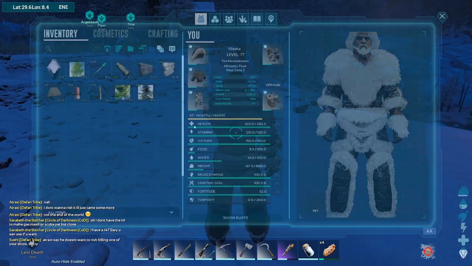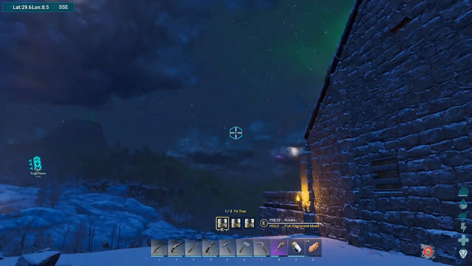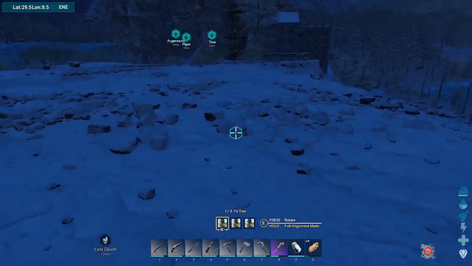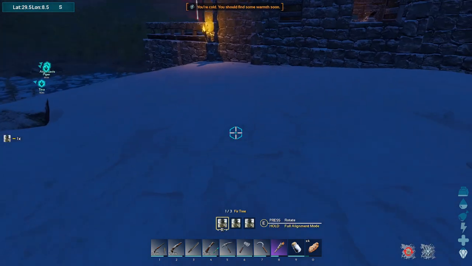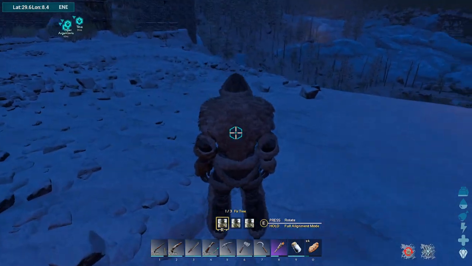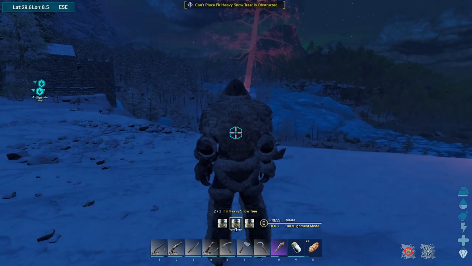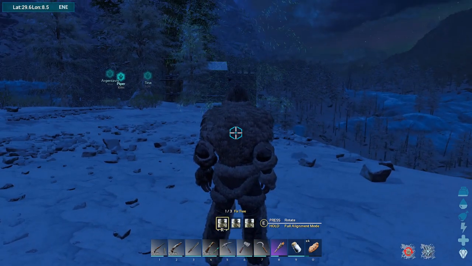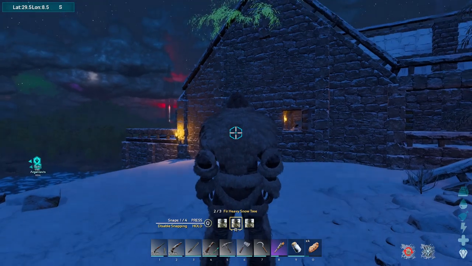All right, the first one I want to do is get these fir trees. Uh-oh, can't place, what? Uh-oh, guys, I crashed. Nope, I didn't. It went somewhere. I don't know where it went. It's pretty cool because we have different trees. Oh, there it is. A fir snow tree. All right, that's great.